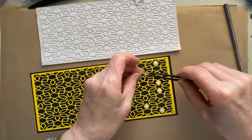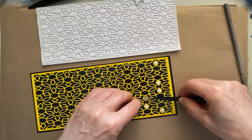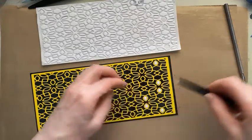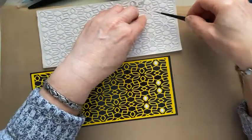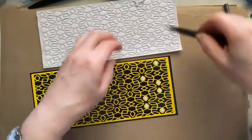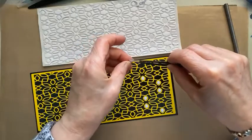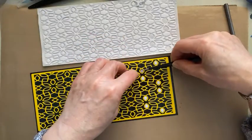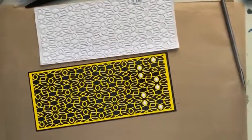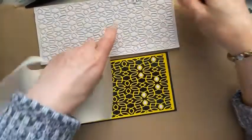Actually, the benefit of cutting it with the self-adhesive is that all the bits didn't pop out, because the bits pop out quite quickly out of these dies, so you have to be quite careful if you do want to do some paper piecing. And this one, just give a little pop of white. I'm trying not to touch the sticky too much, because otherwise I'll unsticky it. In fact, what I should have done is not thrown that bit in the bin. It's got bits on it now. Right, let's see. So I think we want this one up here.